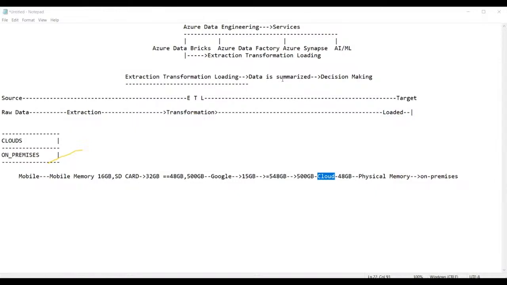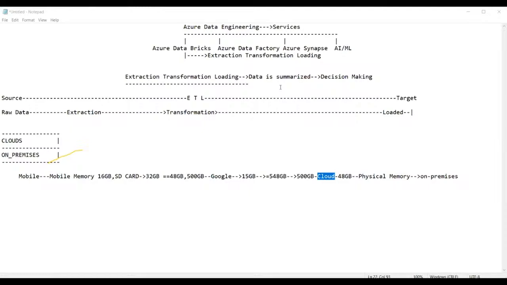Suppose tomorrow you travel to another country, say the United States of America, and did not take your mobile phone. Can you get this Google Drive data saved to your mobile phone even after reaching the USA? Of course. That means access is possible irrespective of location. So we can say that we can access data stored in Google Drive from anywhere in the world.